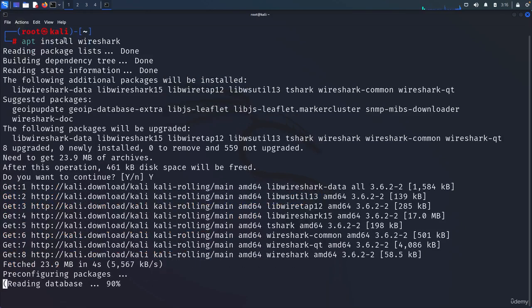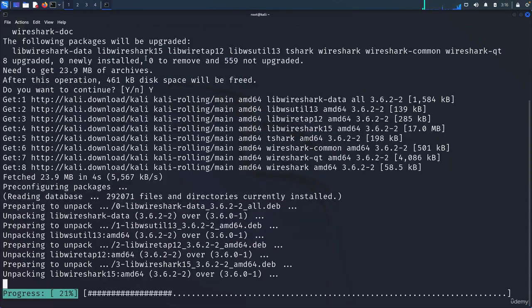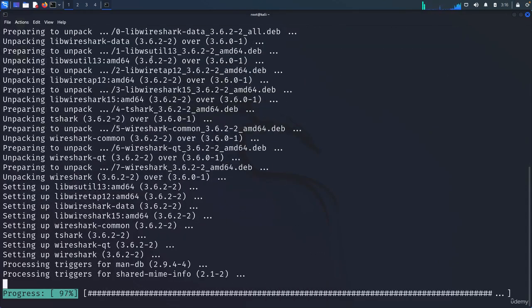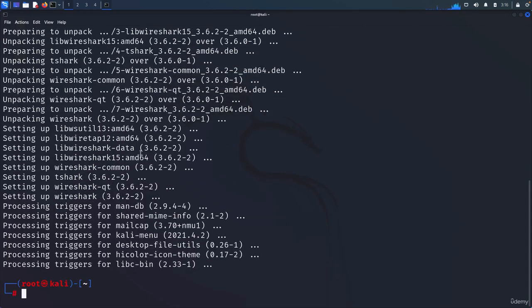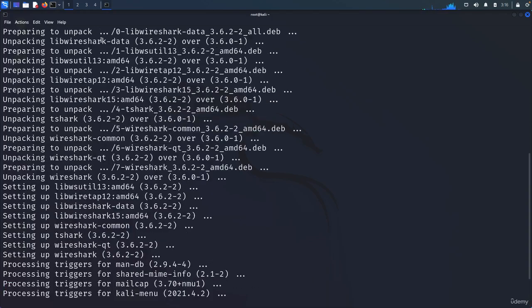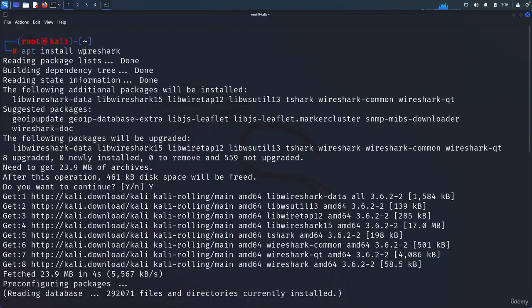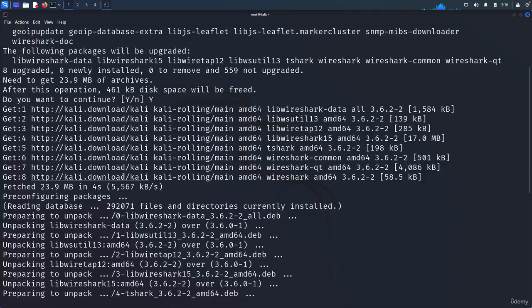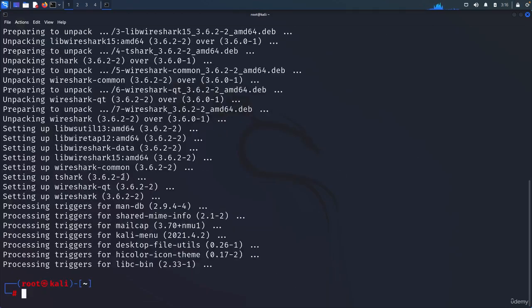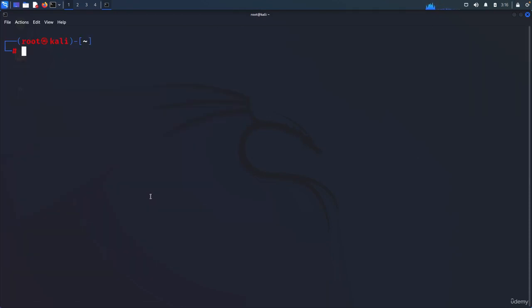And as you can see, it installs Wireshark. In fact, Wireshark is already installed in Kali Linux. It's just upgrading Wireshark, because we previously executed apt update, so it found the newer version, and once we installed Wireshark, it upgraded it. So that's how we use apt. We just write the tool name and it downloads the tool, it installs the tool, and the tool is ready for us. It's very convenient. So you can do that with any available tool, of course.